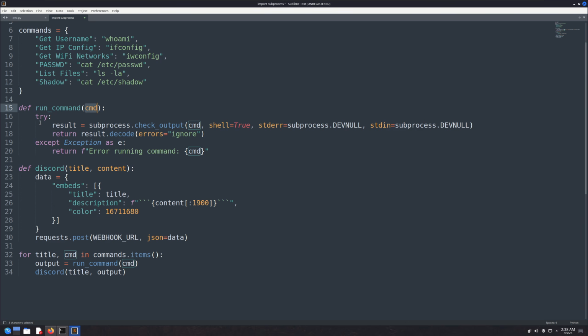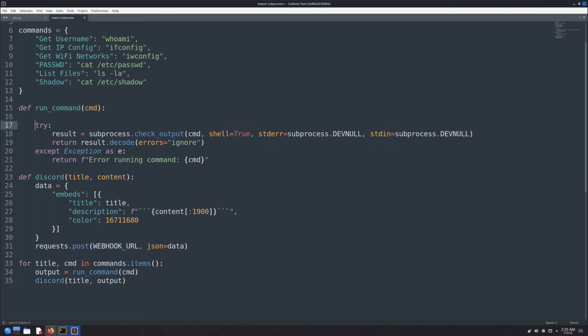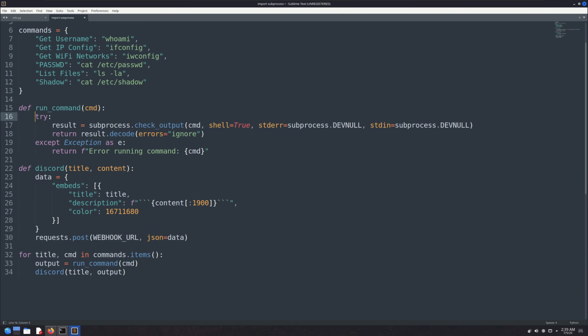In line 17, we start our try except statement. Now, many wouldn't know about these things. I'm not talking about those Python nerds. I'm talking about normal skids like you and me. I myself wasn't familiar with these statements, but after doing some research, I figured out that these statements are used for error handling. We use them where we think an error can happen so it can be managed, and the script doesn't quit.